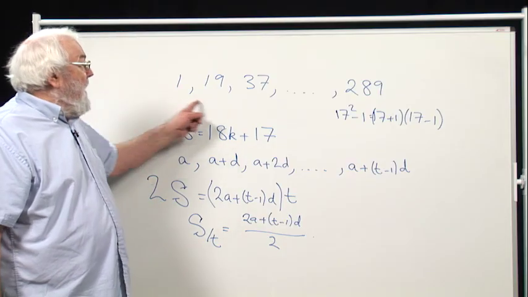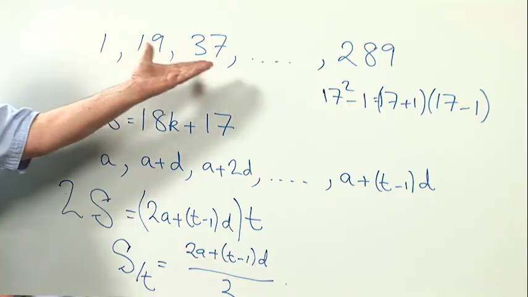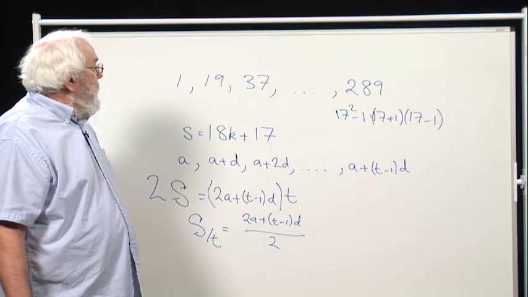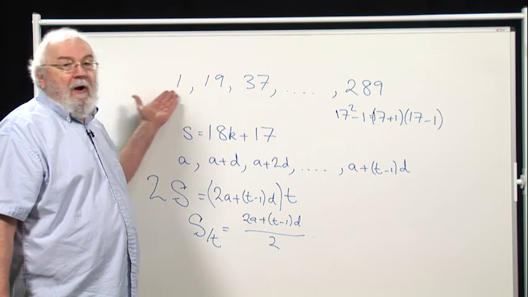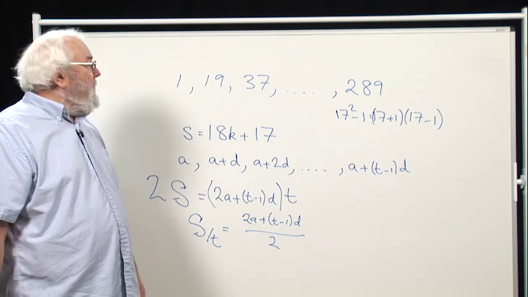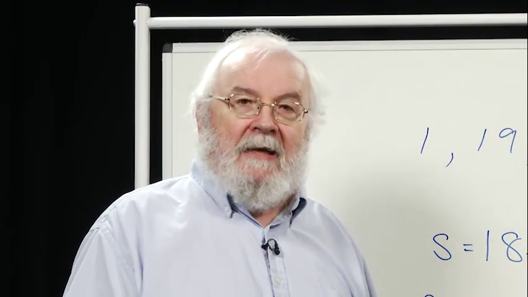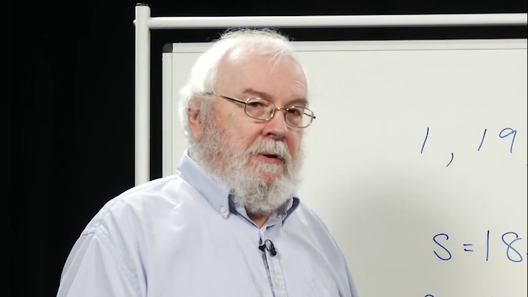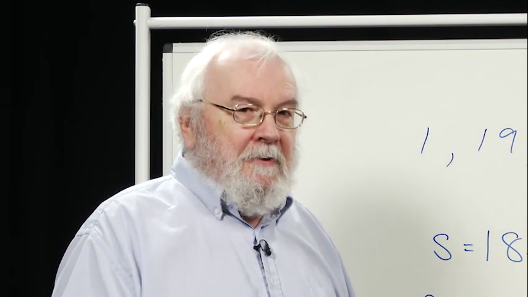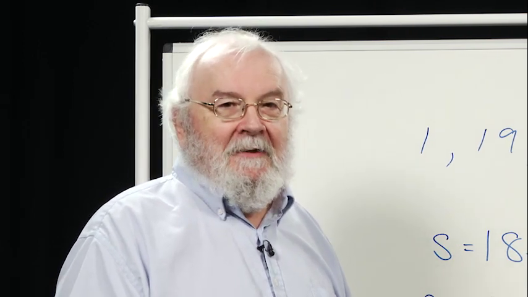Now, when we're adding up our terms of this arithmetic progression, it doesn't matter how many you take, the average of an initial fragment of this arithmetic progression will be the average of the first term and the last term, whatever it is. That is, it's the average of two odd numbers. And two odd numbers add up to an even number, so the average is an integer. So it works.